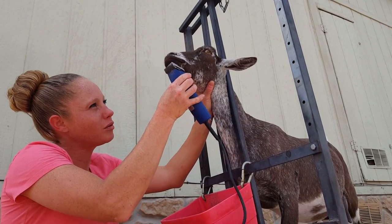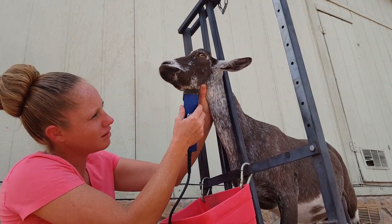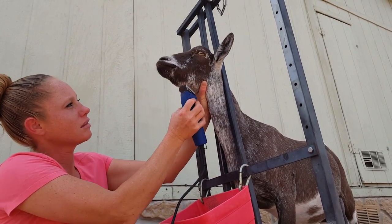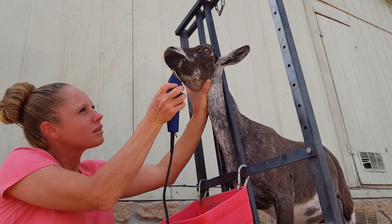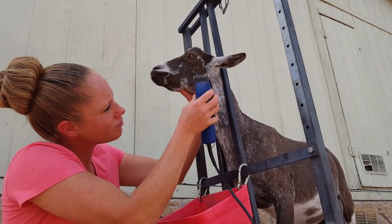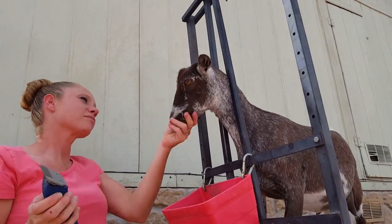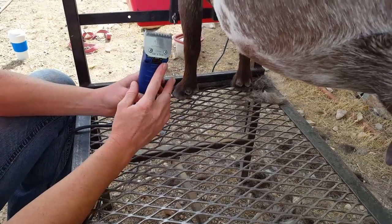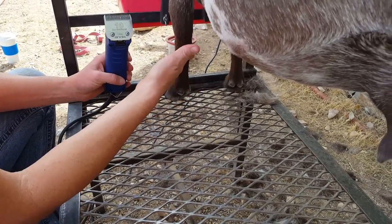Now, if this was a buck, you would not shave their beard off. Now we're going to start using the number 10 for the feet.